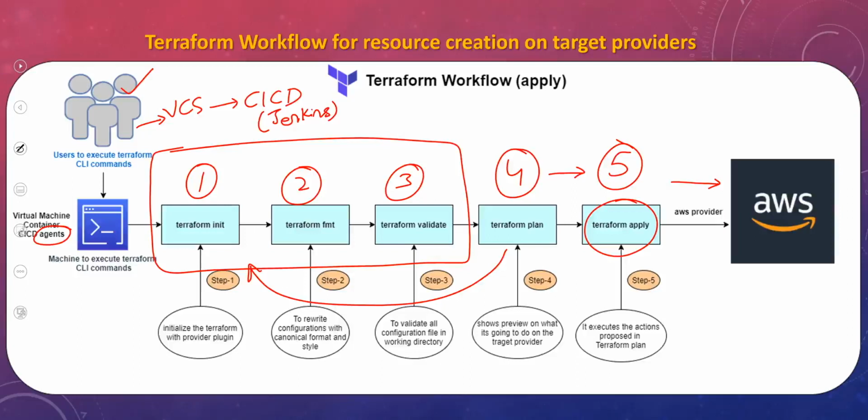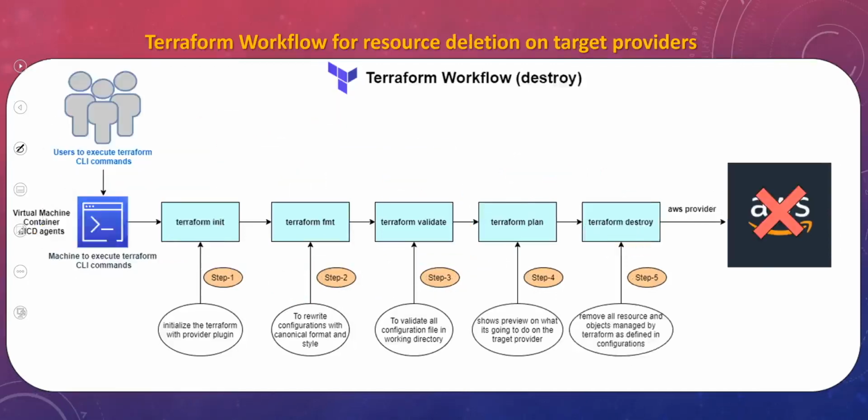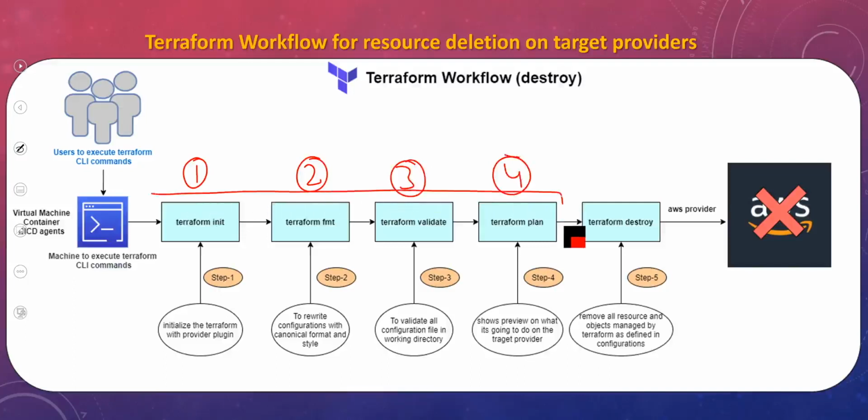Now let's see how you can apply the Terraform workflow for destroying the resource. This is for creating or updating a resource. If I want to destroy the resource, what do I need to do? Let's see how we can do that. This is called your destroy. Nothing has been changed here; these commands are the same, from Terraform init to Terraform plan. Now we want to destroy the resource. For that we cannot use the Terraform apply command. We have to use something called Terraform destroy.